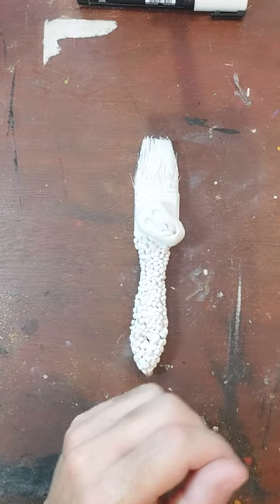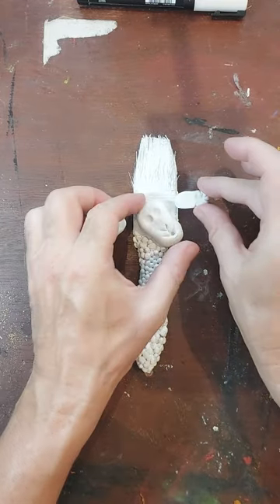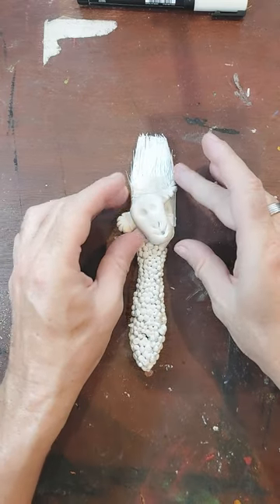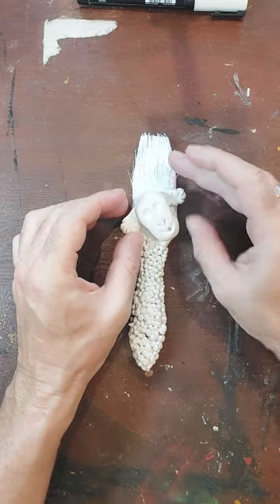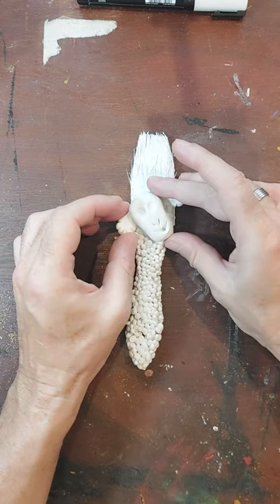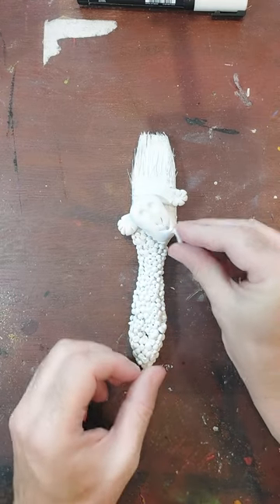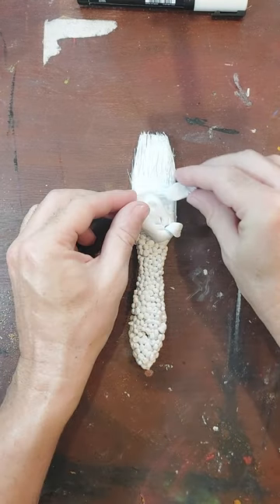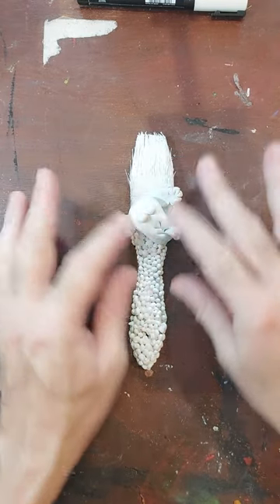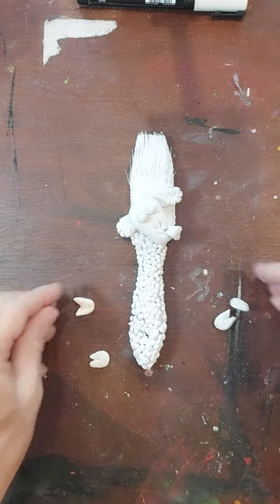It's all nice and dry now, nice and hard. Let me just pop the ears back on. I did have the ears like this and I'm not too sure about that, so I may stick them on a little bit like that because I think a sheep's ears go down, don't they? Well I think so anyway. So I might go with the flow with that one, but I'm just going to put it back together quickly just to show you where we got to. We can mess about with all this once it's all been painted up and we know exactly what we're doing.